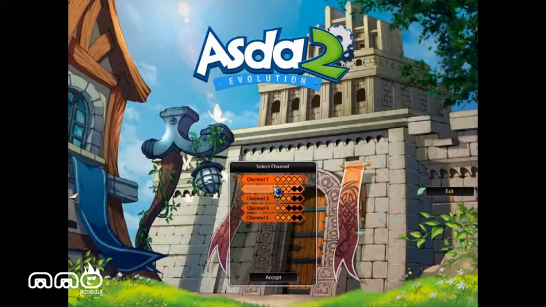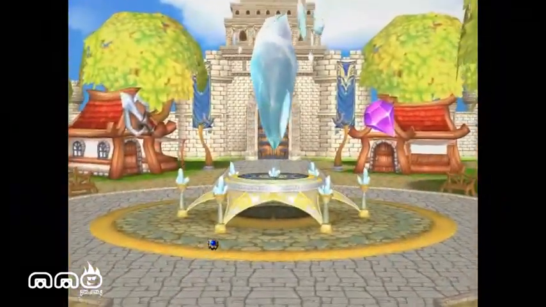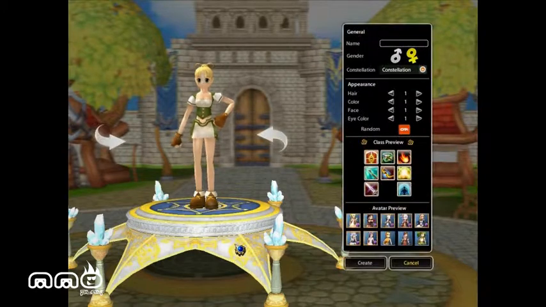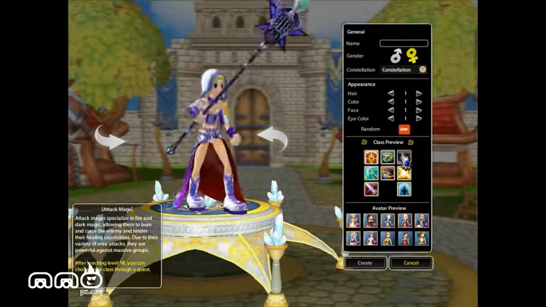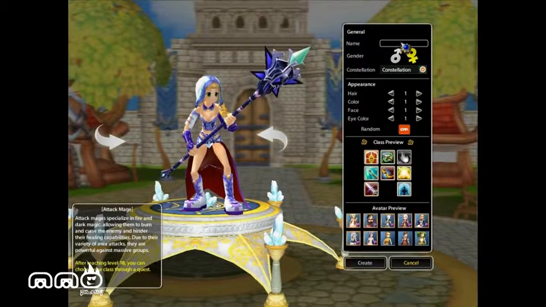Today we're taking a look at Asda 2 Evolution. It's a free-to-play MMO from Games Campus. At least that's the portal available in the US. Looks like there's a variety of them. It's kind of an Asian-style free-to-play, I'm guessing kind of grindy game. It's similar to a lot of the other Asian MMOs. It's got the fantasy feel, anime-style graphics. Female characters are wearing very skimpy costumes, very huge eyes. That usual kind of feel.